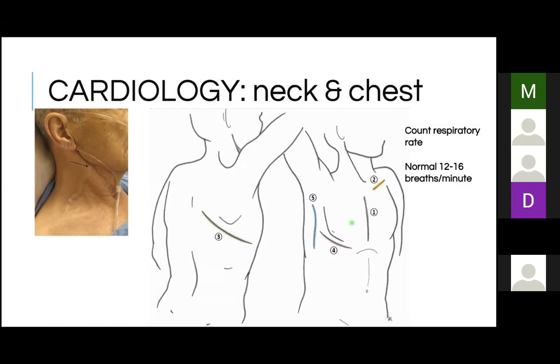So now we're moving on to the neck and chest. Can anyone name these scars? So if this was on your patient's chest. If you can't, it's all right. Okay, thoracotomy is right, lateral thoracotomy scar, and the other one is median sternotomy scar. This one, median sternotomy. Yes, I think so. And this one?